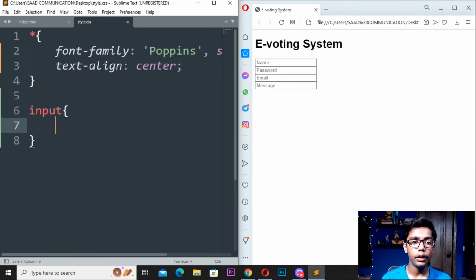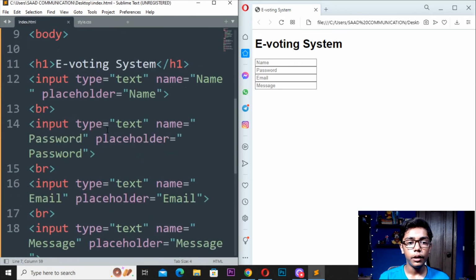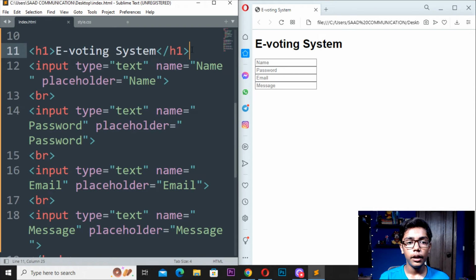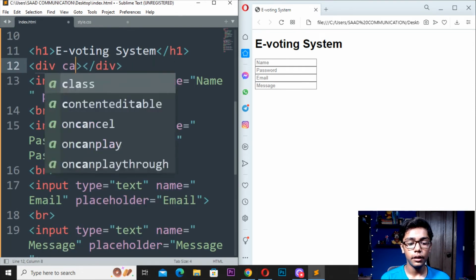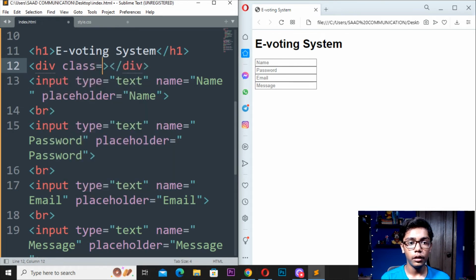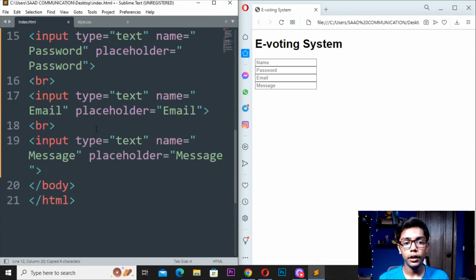Now when you're done with that, move down here again, then I'll be setting my input. You can write the input tag here, and now you can give it the padding also, but for giving padding you have to move here and then write a div tag. So write div class should be input. So here I'll be writing input, then copy and paste this div underneath the last input which you have just written. So here I will be pasting, save and reload.